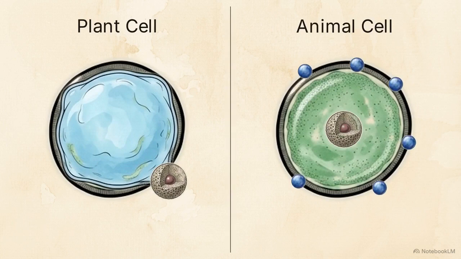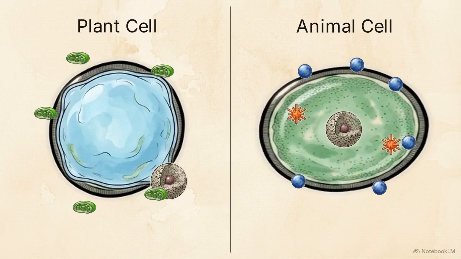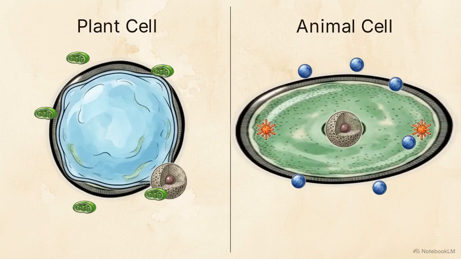Plants also possess a specialized feature for energy production. As the visual highlights, glowing green chloroplasts appear only on the plant cell side. These specialized organelles capture sunlight to generate food directly from light. But animal cells have their own specialized tools. Notice the glowing centrosomes appearing exclusively on the animal cell side. These structures are designed specifically to help the animal cell safely divide and replicate its DNA.